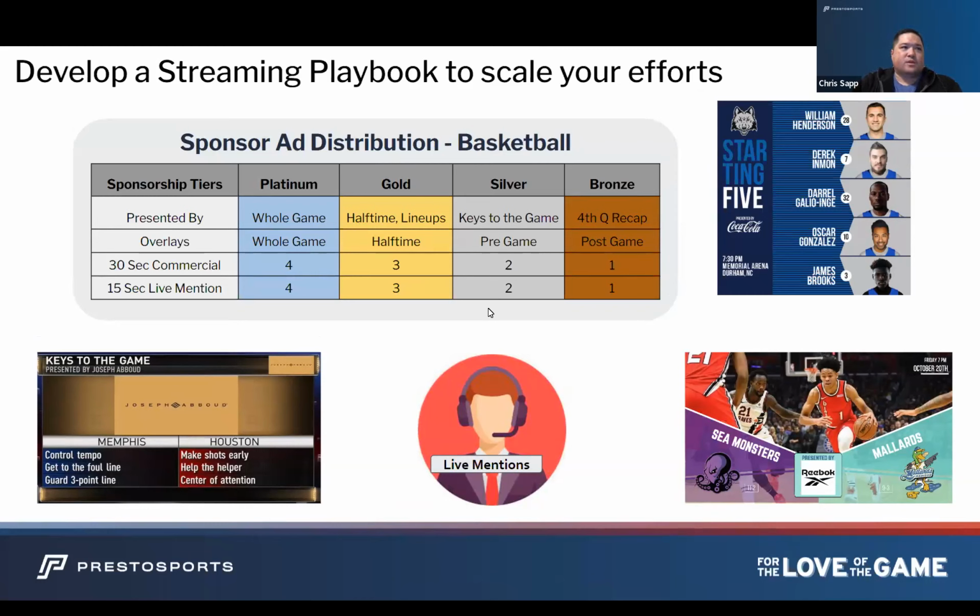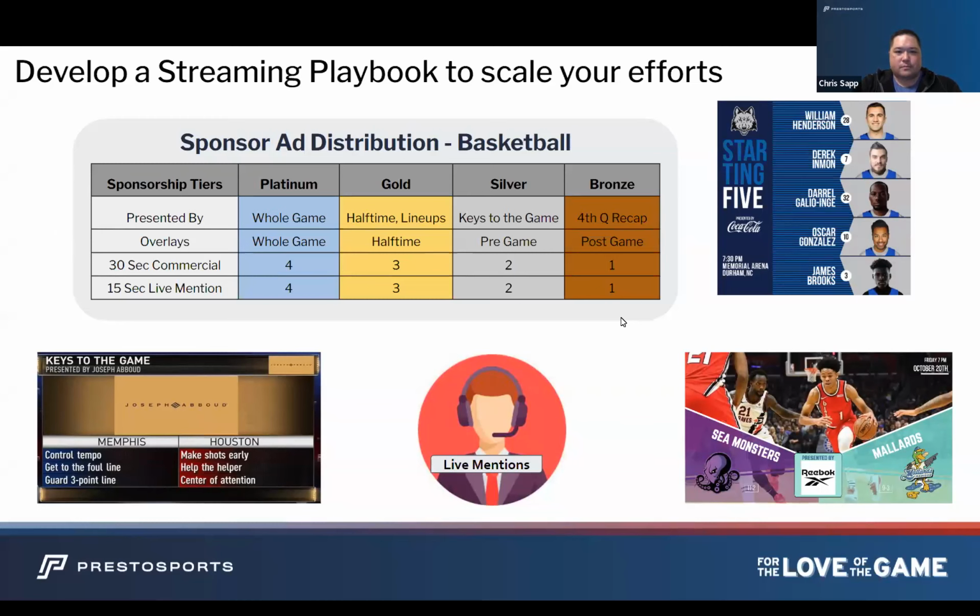So these are some examples right here. The keys of the game thing, I just kind of grabbed to show you, like, this is not pretty or anything, the keys of the game. No offense to ESPN in the 90s. I'm sure that's where it came from. But that's just an idea of what you could use. You can see that's something that we can all put together in a simple program right there. And then the starting five and the pregame halftime on the right there, those are both from Presto Shots. Give you an idea of just what you can make.